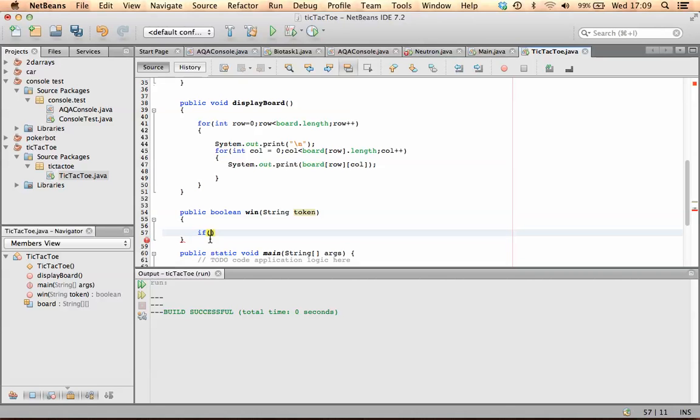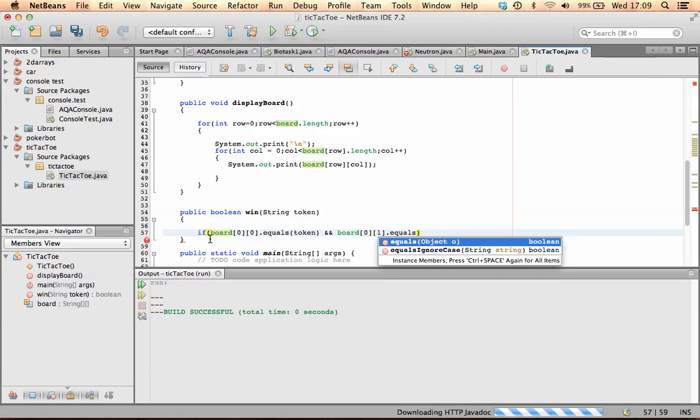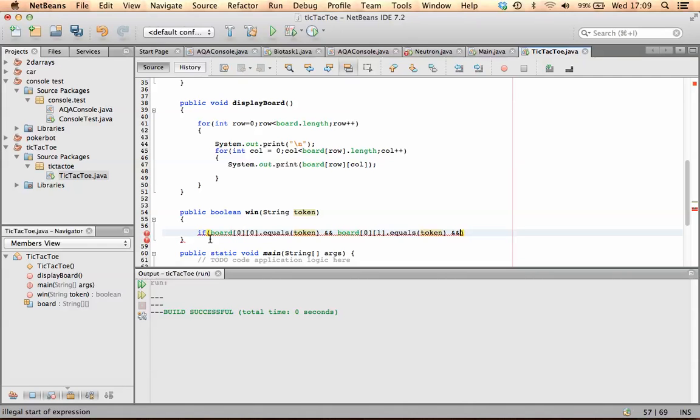So for that, it would be if board 0 0 dot equals token and board 0 1 dot equals token and board, I think you're getting the idea now, 0 2 dot equals token.